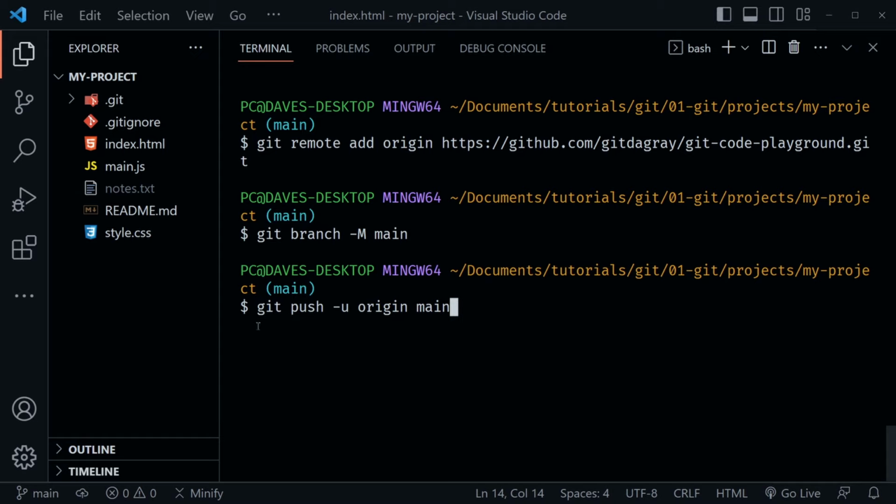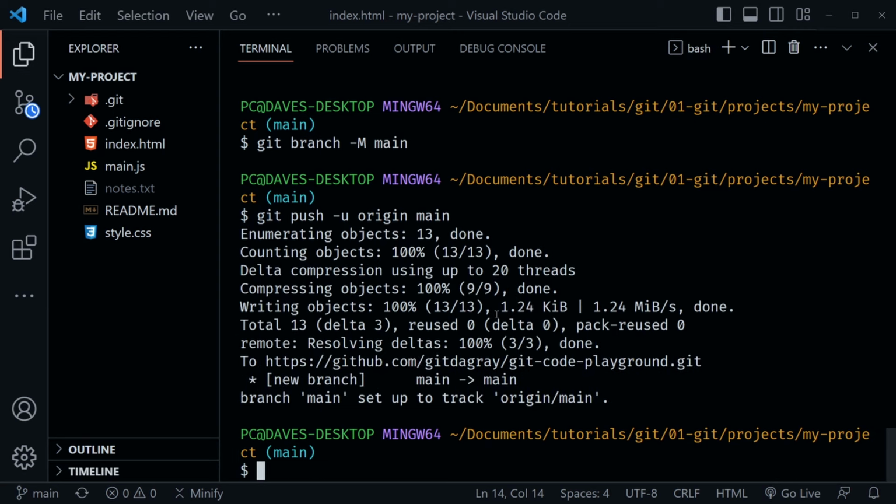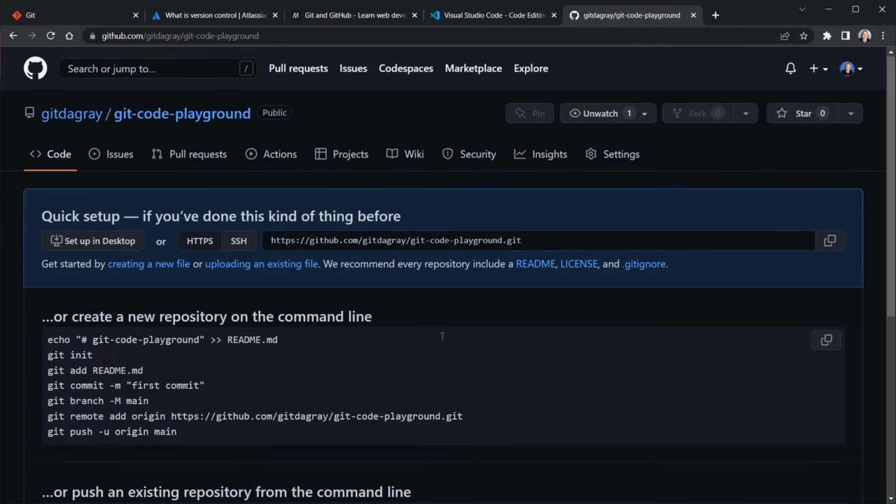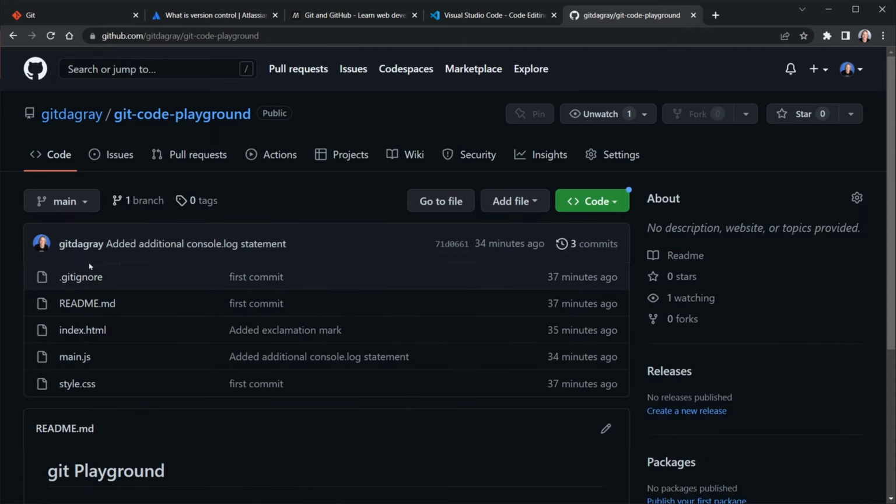And so we set the remote up here, and GitHub is our remote, and it's that repository we created, git-code-playground. That is the remote. So we're saying git push, and then we have the -u flag here, and then origin main. And so we don't really need to worry about all the different details here. This is just what GitHub gave us, and they're helping us out. So we can press enter, and it's going to push this code that we have, and now it should all be at GitHub. So if I go back to GitHub in the browser, and I scroll up and click on Git Code Playground, we should now see all of those files we had here. And look here, we see those messages, those commit messages. So we had first commit on these 3 files.